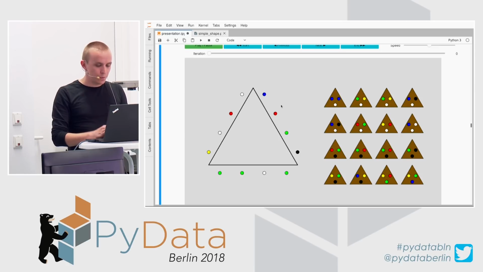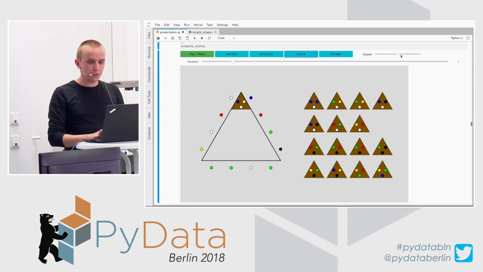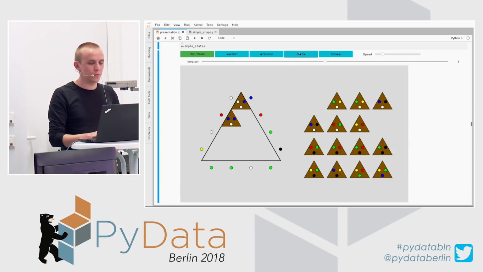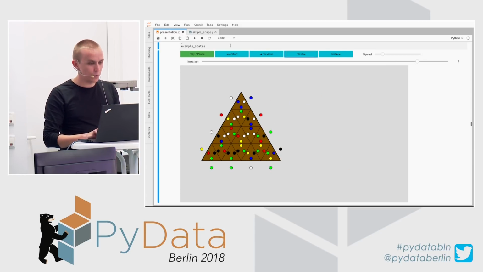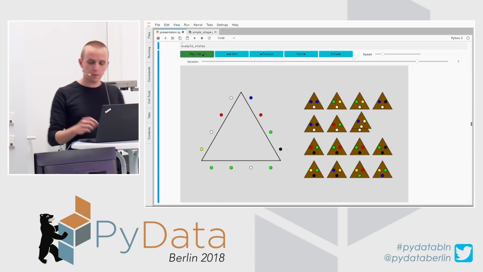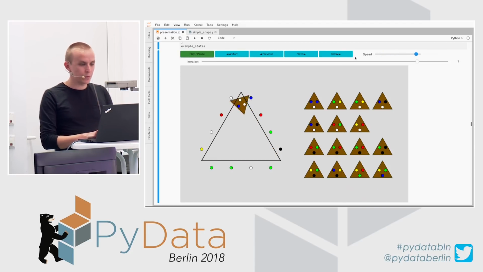So this is time to make use of these little controls. So maybe it's time to make it slower. All right, so we have our triangle number 7 brought on the board, rotating 3 times, and then we have number 0 that we bring, rotate 1 time, and then we bring everything at once, and we rotate everything at once. If we don't want to do all of this manually, we just click the play button, and this thing will be looping all the time. And if we are bored, we can also speed it up so it goes faster.